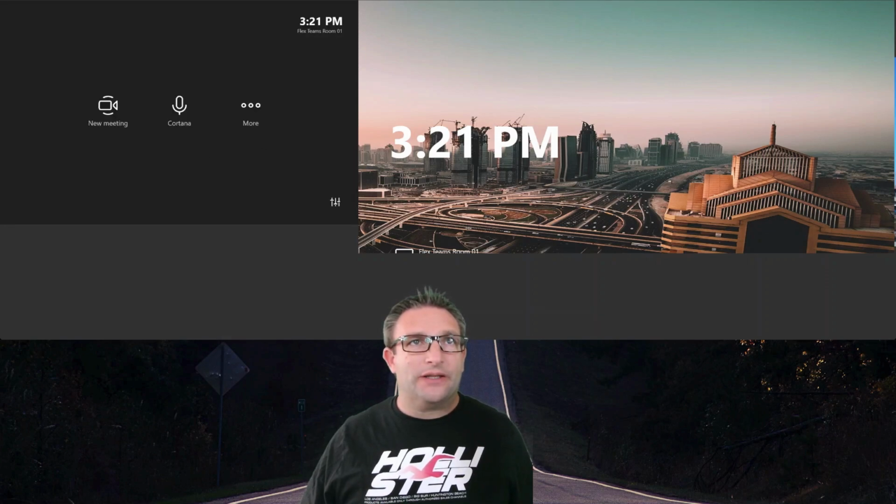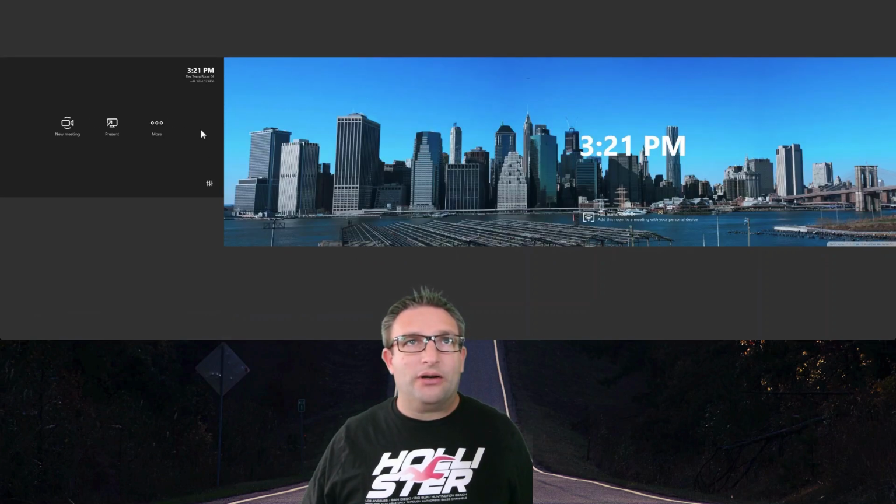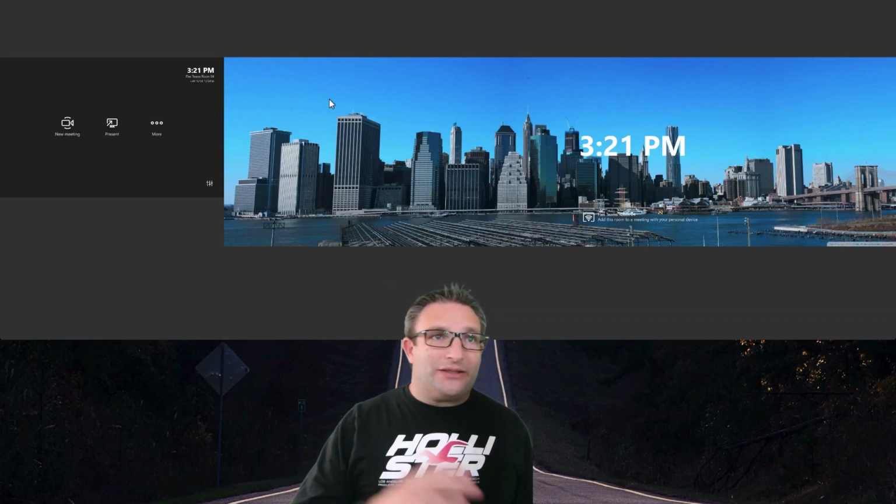So that's the first system, and next up I have a dual display system. Again, this is on the standard build and it doesn't have Cortana enabled, as you can see. It's got the Present button there, but remember that it will be changing. I don't have the option to turn it on or off there. And again, we'll see what the dual display setup looks like in a second.